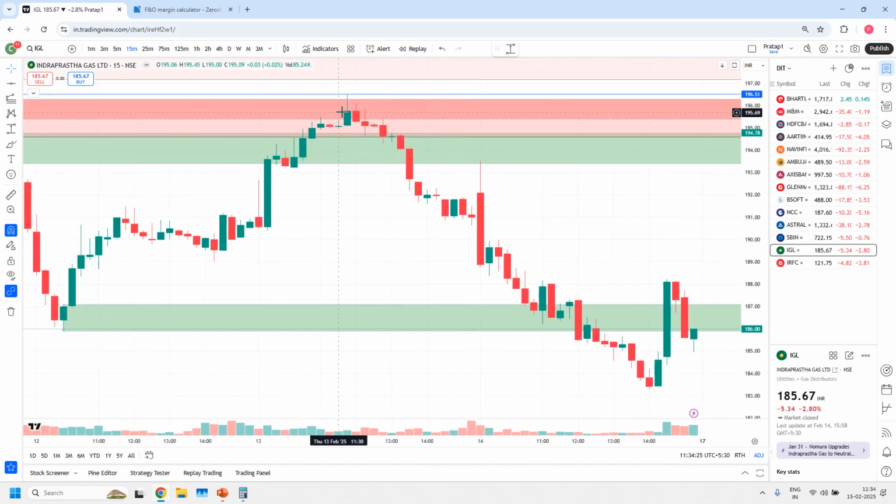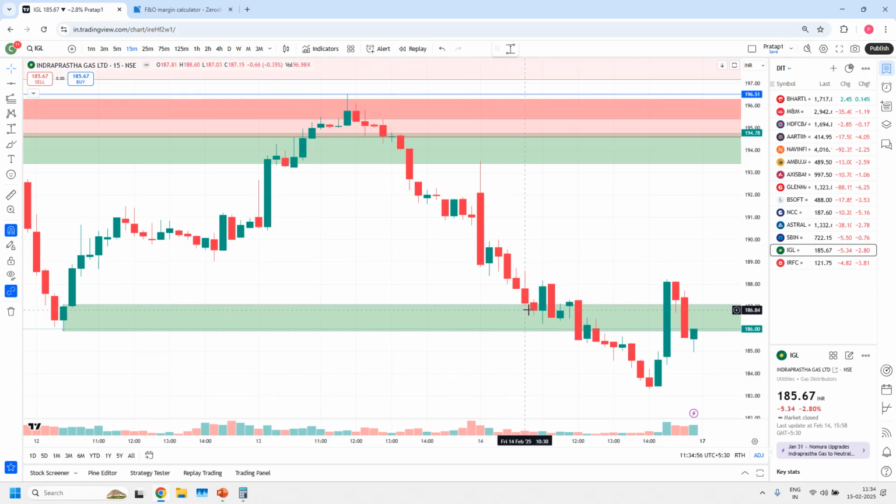When you got the trade on 13th February 11:45, and when it reached the target, 14th February, the next trading day. 14th means our yesterday, the last Friday. That is yesterday is our Friday. That is 14th February. So yesterday it reached the target. How much profit it would have given? Let us calculate. This is our entry.